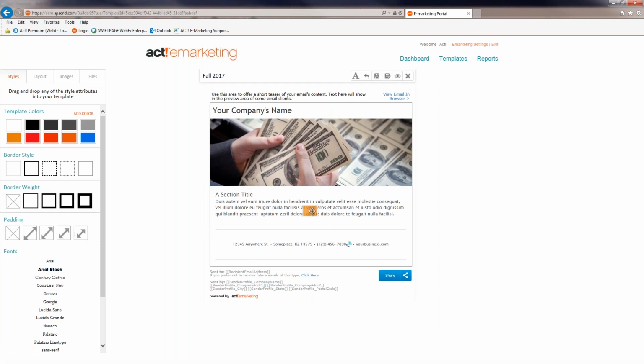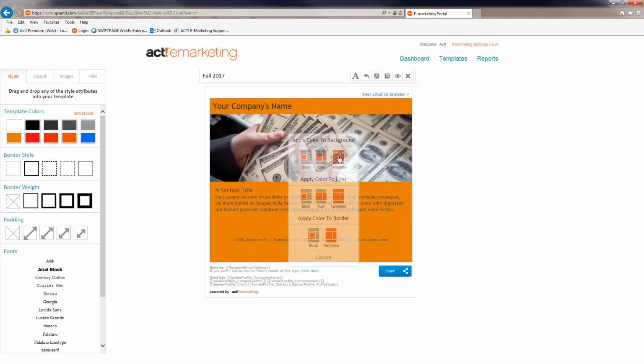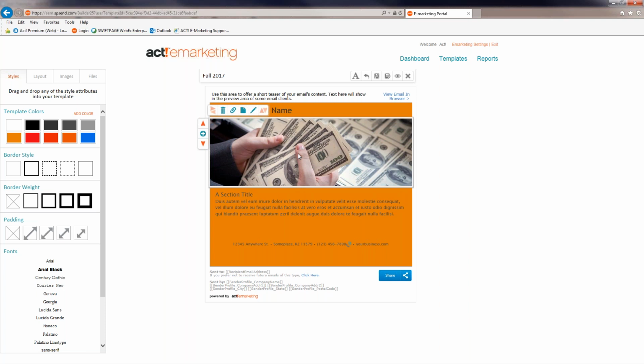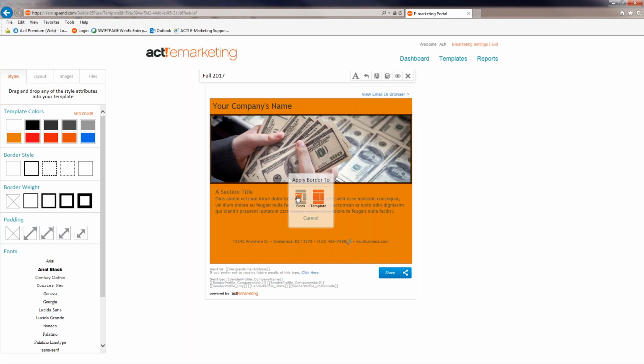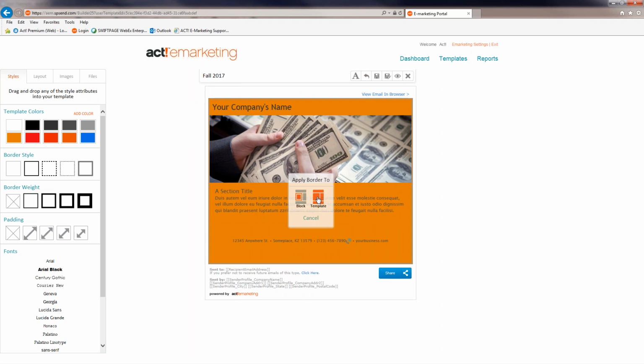These colors are now populated for me. So I can click on the color I want to utilize and bring it to my template where a new menu will populate for me. And as you can see, you can add these colors in many different ways to your template. So I want to make the entire template orange, just because it goes with the Swift page theme, the orange of ACT. So we're going to start with this color. We can always change it later if we like. I do want to add a border to my template, so I'm going to select the double border and bring that over, where again I can select, do I want to apply it to just the block, which is the photo itself, and if I don't like that change I can click undo at the top, or I can apply it to my entire template.